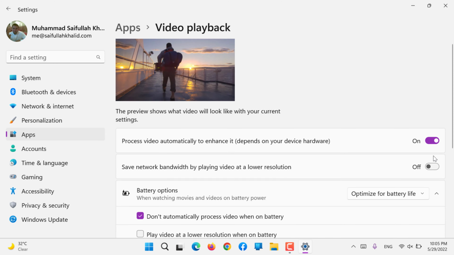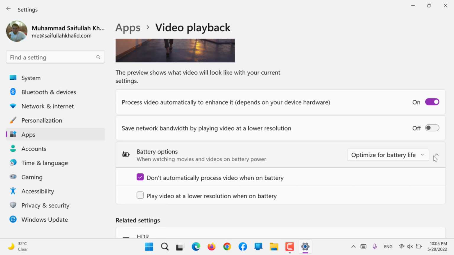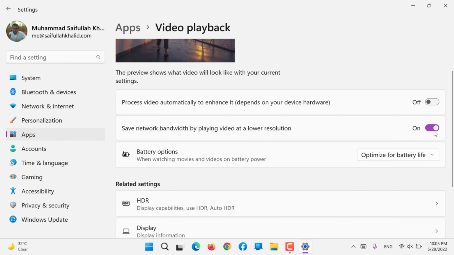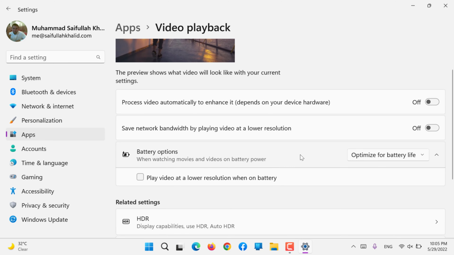If you turn it on, it will take a little bit more energy, like it will consume more battery if you are using a laptop or a Surface device, a tablet or something. You can save network bandwidth by playing a video at a low resolution. If you turn that on, it will save your battery and your network speed as well, but the video resolution will be low. You can play at a low resolution when on battery if you choose that.